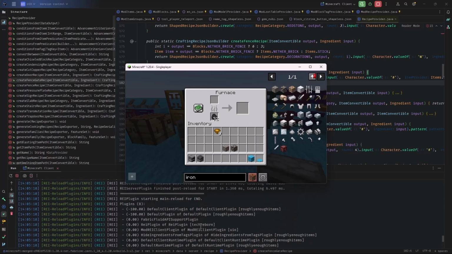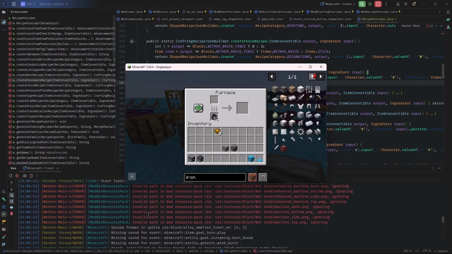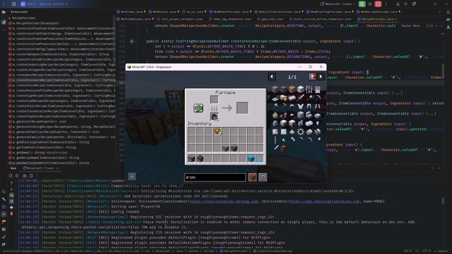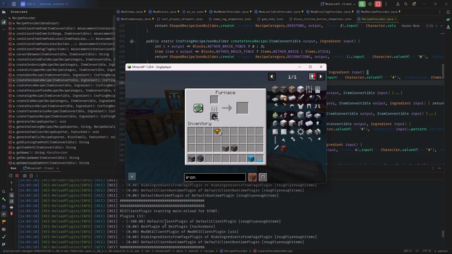So although if I take a look at these log files, somewhere I will see that it is yelling at me that, hey, air shouldn't be used as the recipe, if I can find it. Well, apparently it's gone. I don't know.